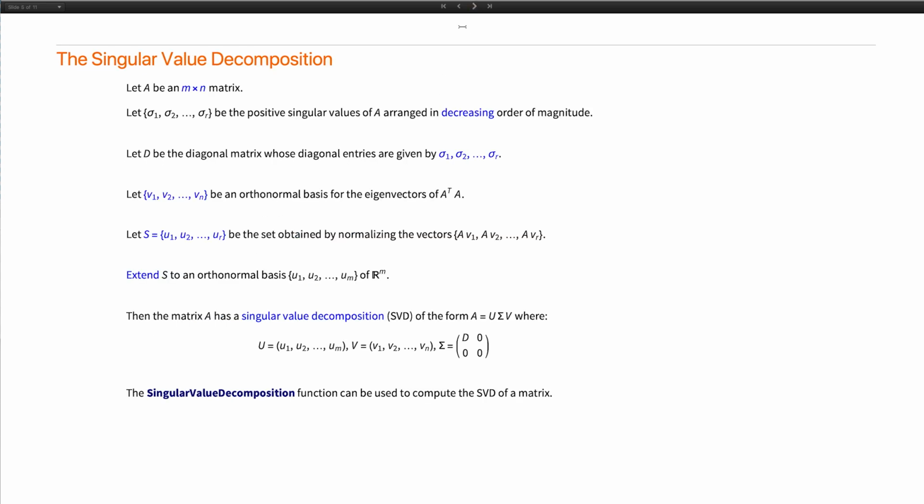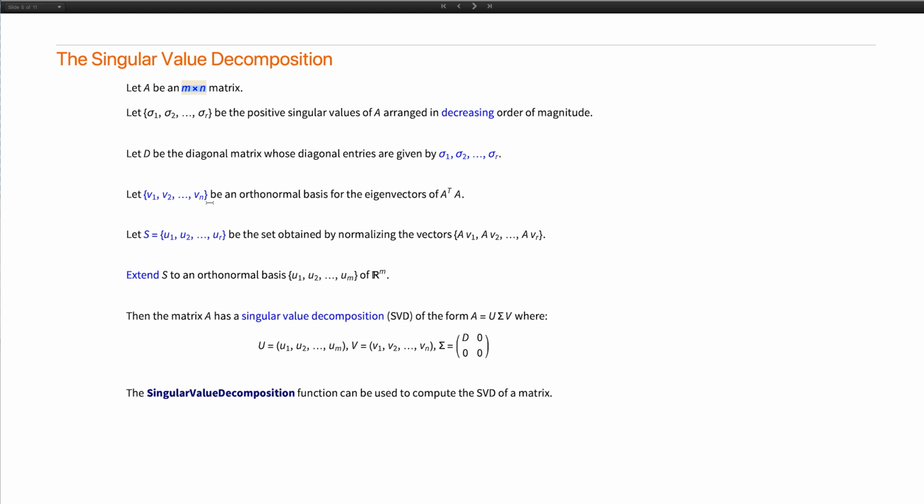Okay, so now we go to the really important concept for the lesson, and that's the singular value decomposition. I should warn you, this is a very technical slide. I'll try and go slow, but you'll pick up the idea as we go on by and by. So let's say you have an m by n matrix A, and you have the positive singular values of A arranged in decreasing order. So we ignore the zero values, we just look at the positive ones over here. Then you form a diagonal matrix with those singular values. You may not have enough of them, so to speak. So the r over here may not be very large.